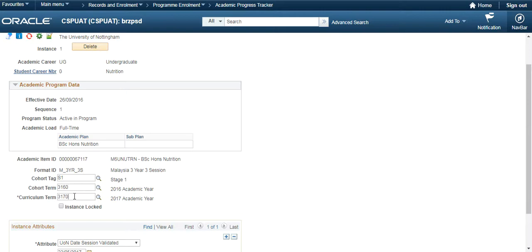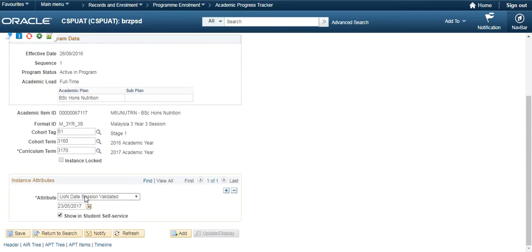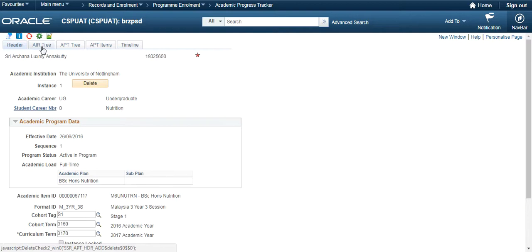And the curriculum term is basically the year that they're going to be planning for, the version of the program of study that they're going to be using, so 17-18 version. Down the bottom we've got an attribute called UON and date session validated. You're going to enter this when you've finished entering their choices, so I'm just going to get rid of it for the moment. Right, back to the top.